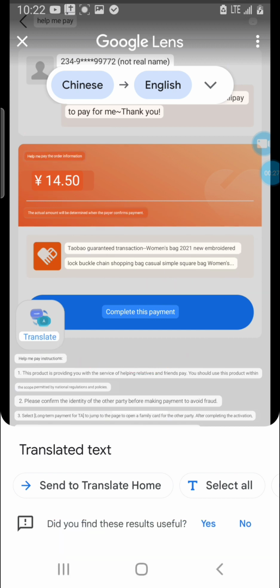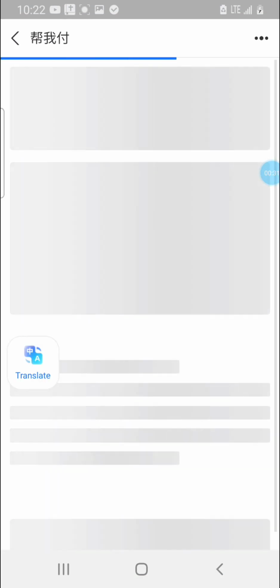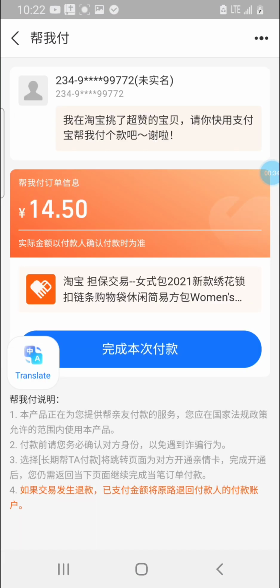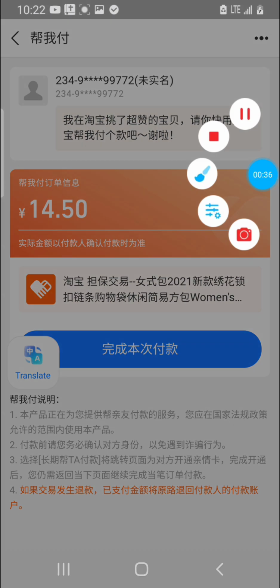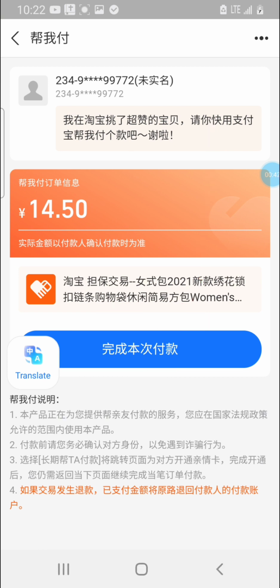So let me take you back to my app. You can see, so here on my Alipay app, as a payer, what I just have to do right now is to come and click on this blue bar here. But I don't have enough funds on my Alipay balance right now, so it's not going to work, okay?